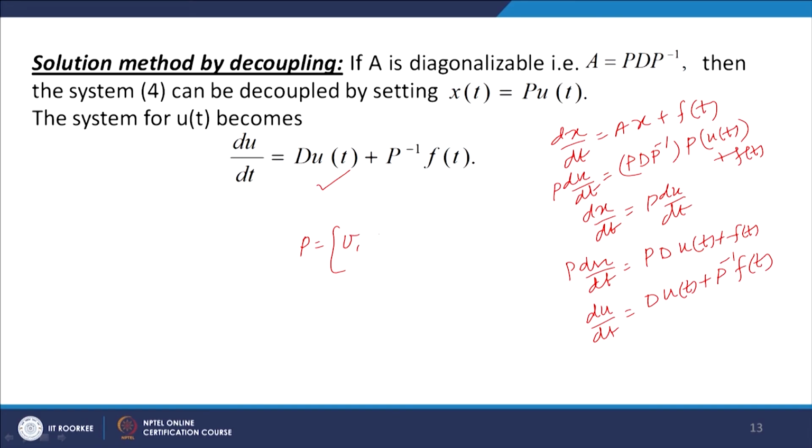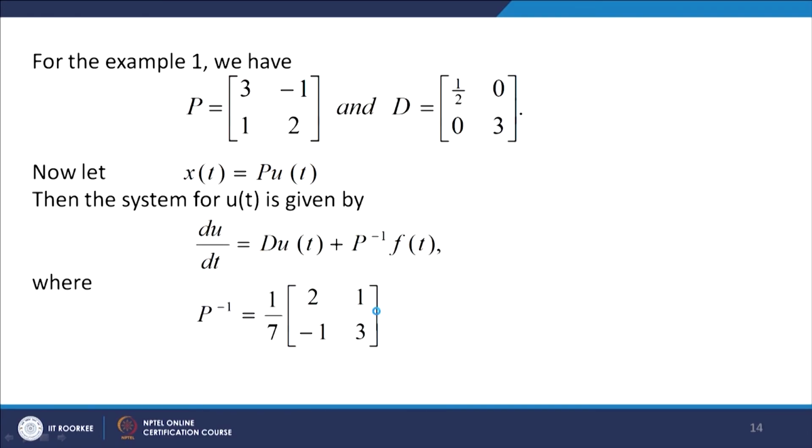Let us say they are B1, B2, Bn. Since they are linearly independent, we will be able to find P inverse also. Okay. The D matrix will be: suppose B1 is the eigenvector corresponding to lambda 1, B2 the eigenvector corresponding to lambda 2, and Bn the eigenvector corresponding to lambda n, then this is your D matrix. Okay. So, we have A equal to P D P inverse. So, we know the D matrix, and we know the matrix P inverse because we know P, we can substitute in this and solve this equation.